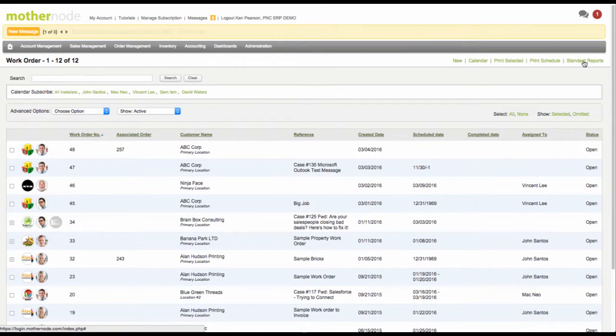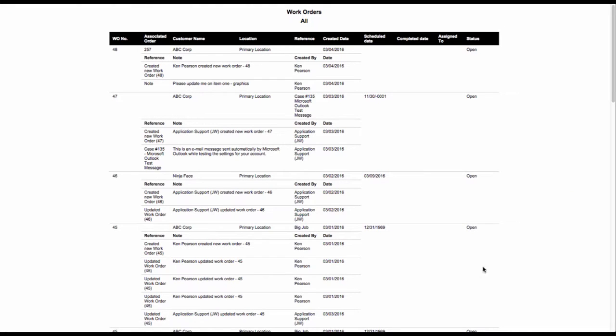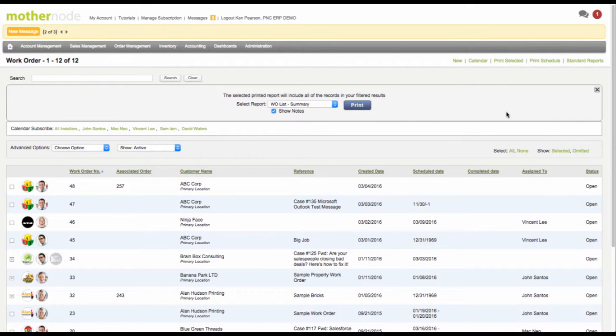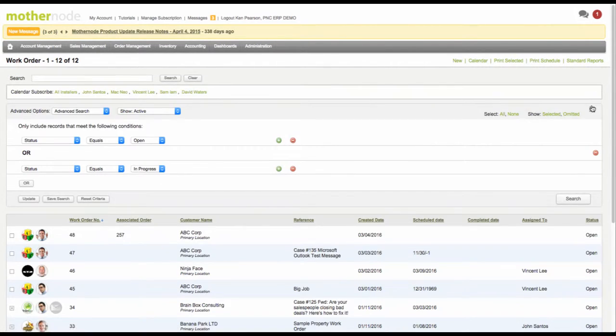There's some other standard reports across the top here you can print. You can choose to display notes and so on and so forth, and just hit print, and it'll print out whatever it is that you're looking at here. I'm looking at all work orders. Just remember that when it comes to printing this report, everything you have filtered on screen here will print, okay? So you want to use your advanced search options to filter down first. If you want to print your own, for instance, make sure you filter on that, and whatever that criteria is, then you hit print when you choose this over here. All right, so we got that and we got that.